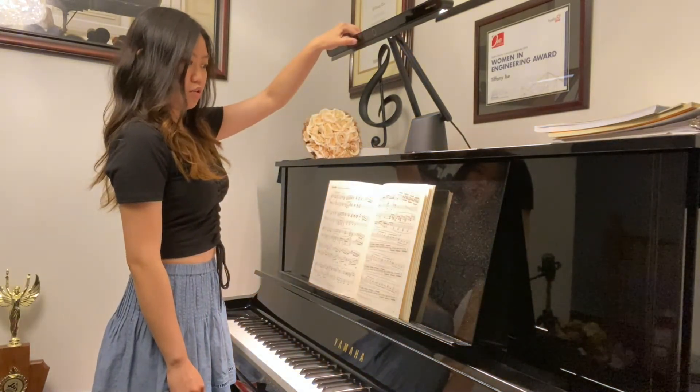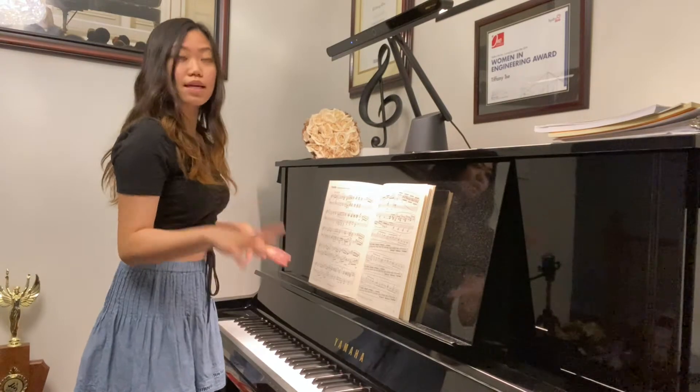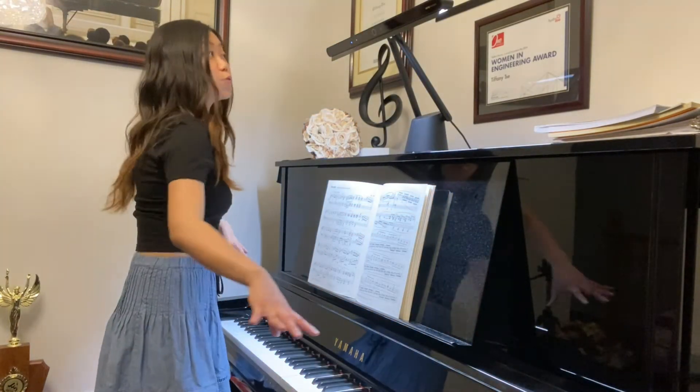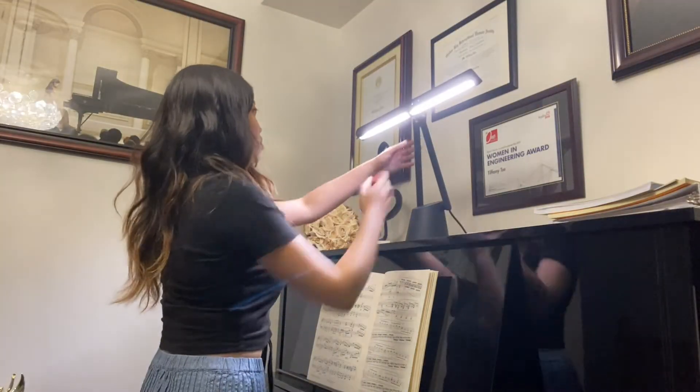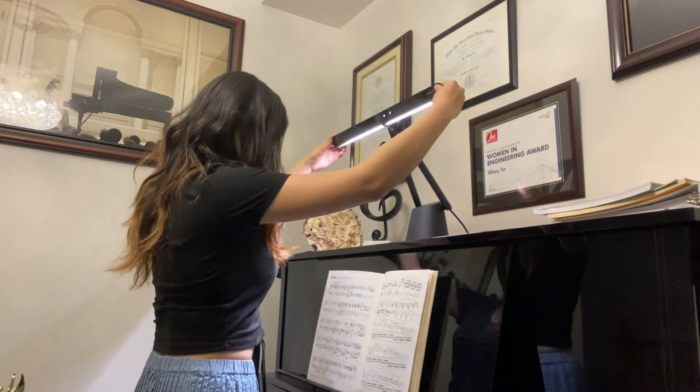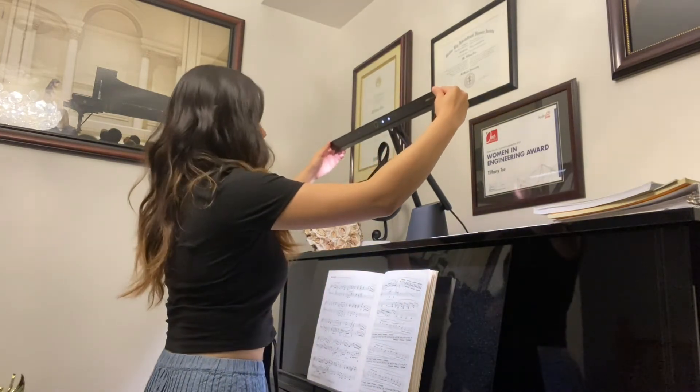It's getting really warm. This is the warmest setting, and going back to cool — this is the coolest setting. Another great thing about this light is that the base is really sturdy, which makes adjusting the angles a lot easier. You can adjust it to different angles and to different heights for your needs and for your eyes, whatever is most comfortable to you.